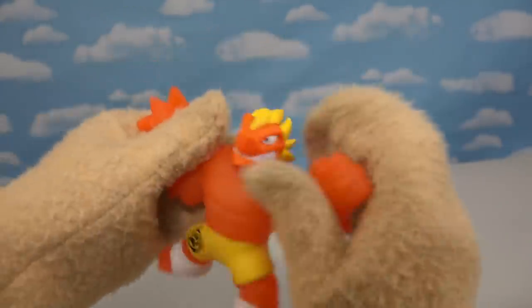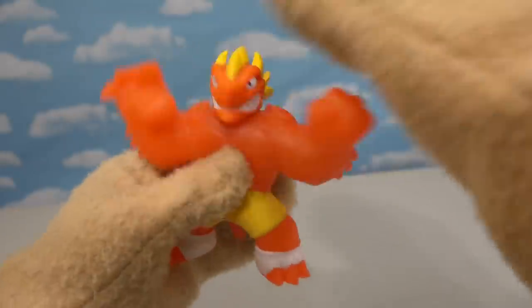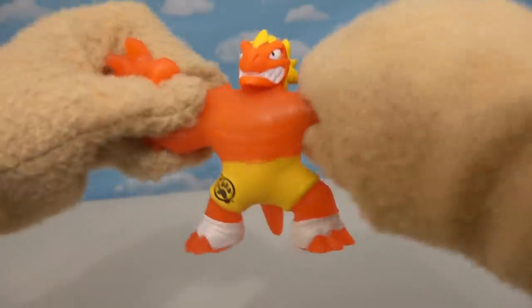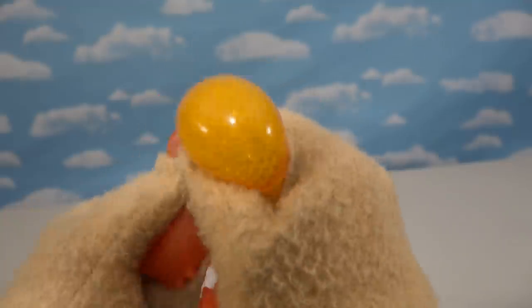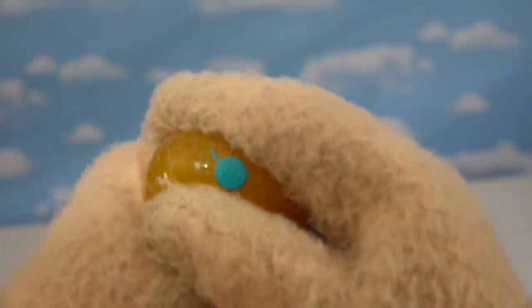All right, and check this guy out. Oh man, he's like half Goo Jitzu, half dragon or something. But he looks great, and if we check out his goo power, it's in there. Oh, what is that? Is that fish eggs? Because that's exactly what it looks like. Bleh. I guess it's lava because it's called lava power.